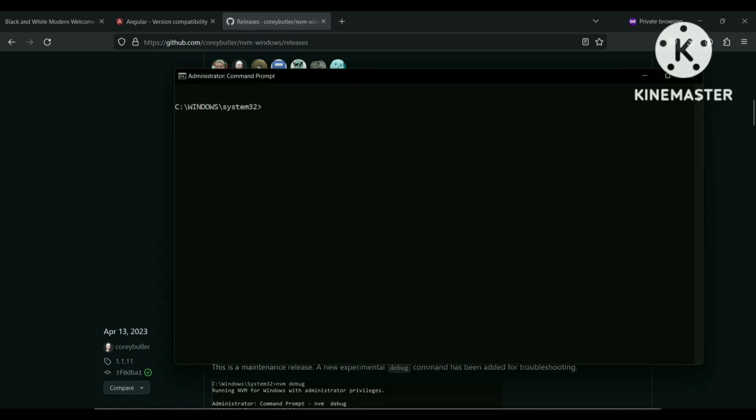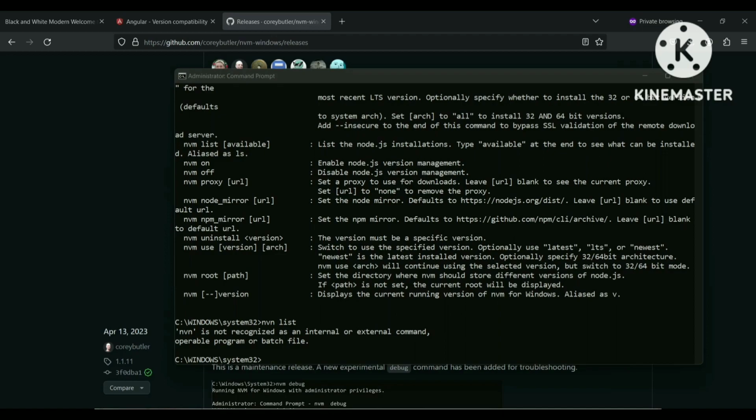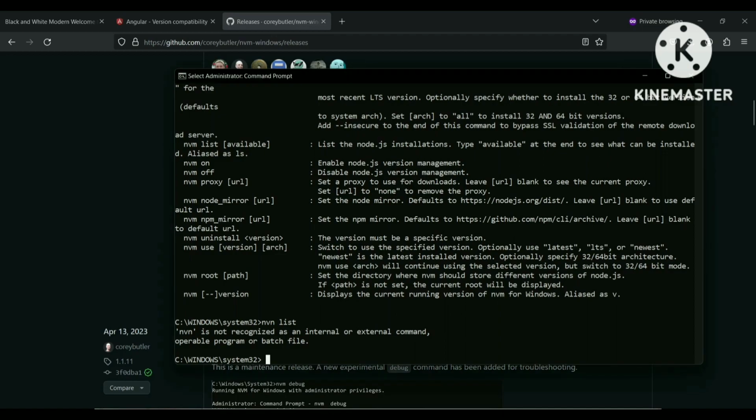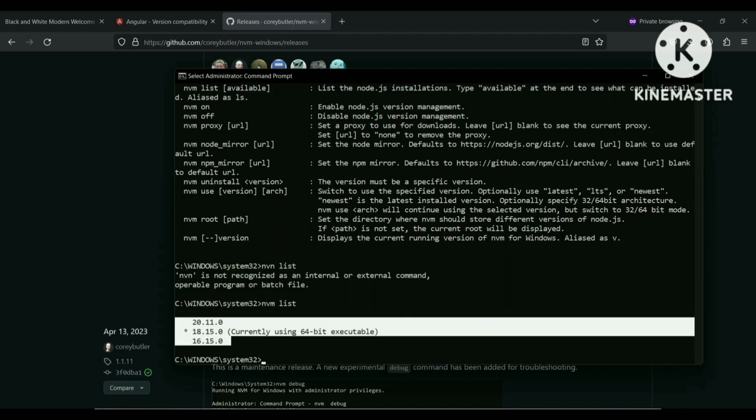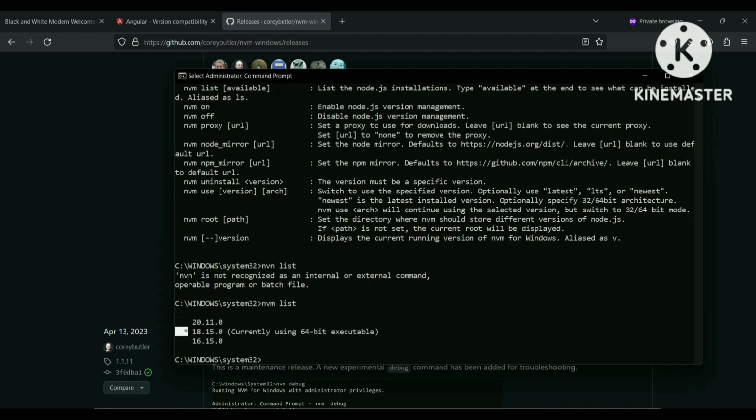To check the different node versions installed on my system, you need to type nvm list. Sorry for the mistake. Here you will see I have already installed 3 node versions in my system. The asterisk means that I am using this node version in my system.